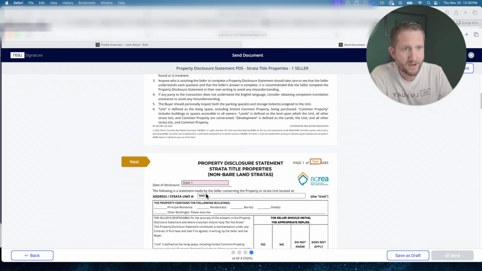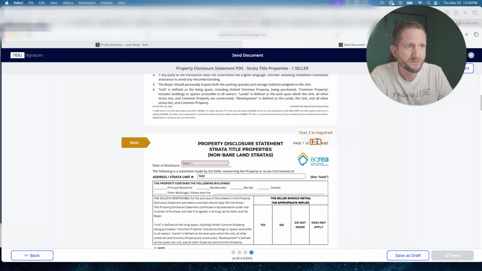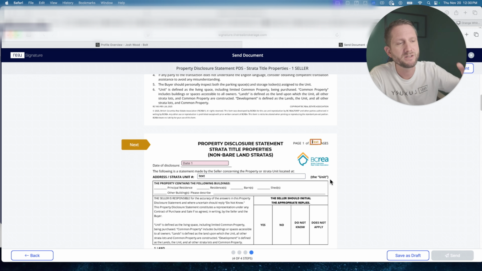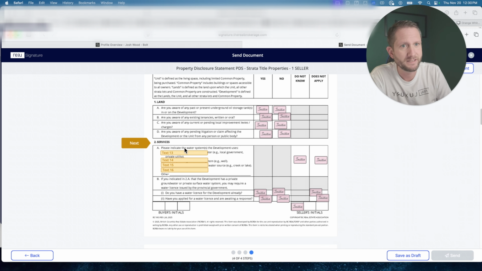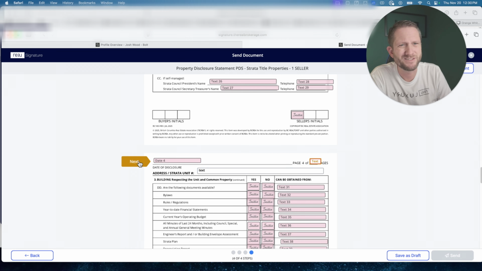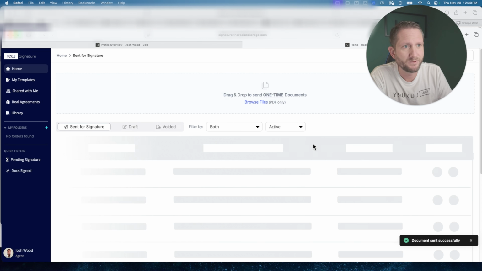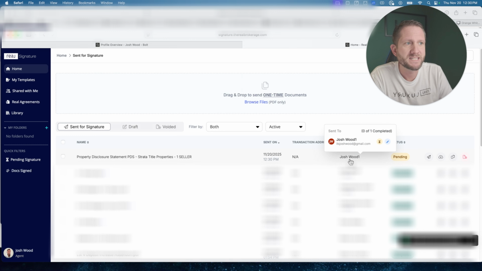Okay, so see how I went through and I was changing all the addresses and I got to the end? It said, hey, Josh, you forgot to change the page number. I did that too because page numbers can be dependent. They can change depending on how much information is here. So again, this is very file specific, nothing that you need to worry about. Of course, I'm filling that in wrong, but it doesn't really matter. Now it's been sent off.